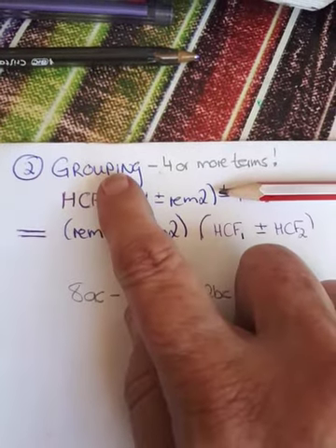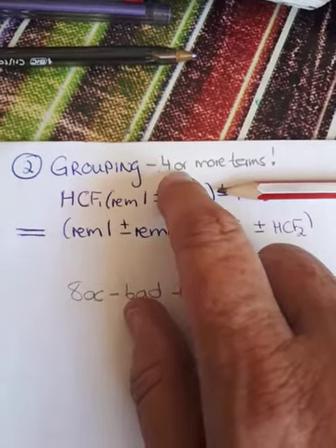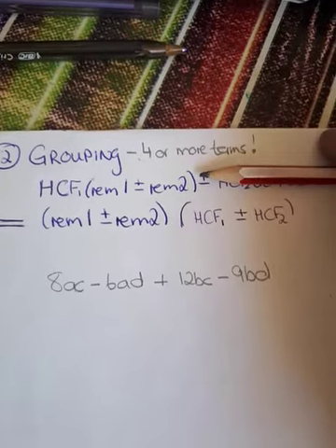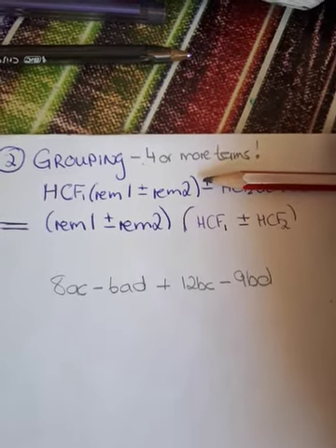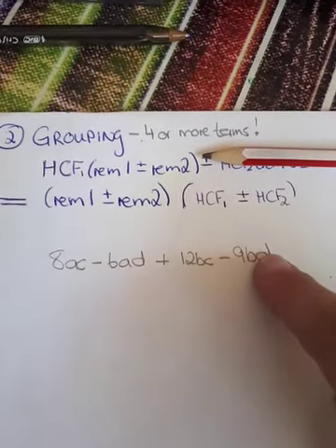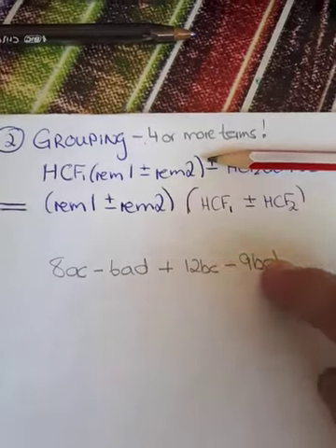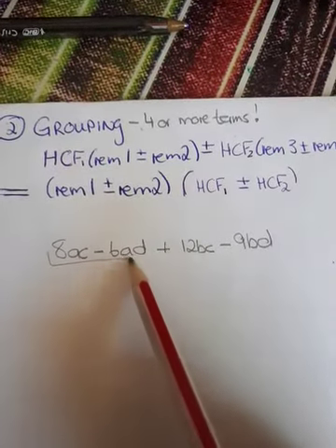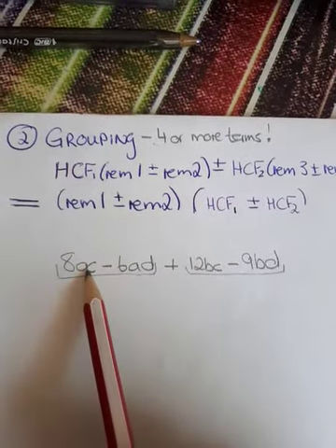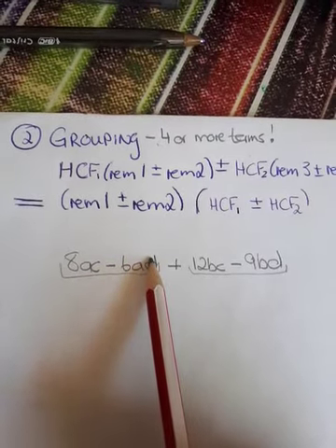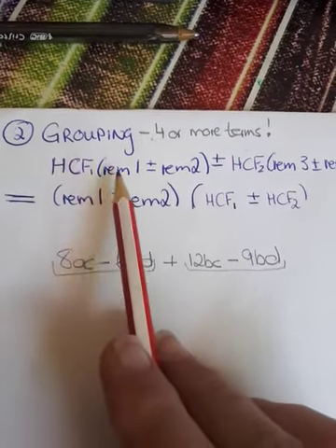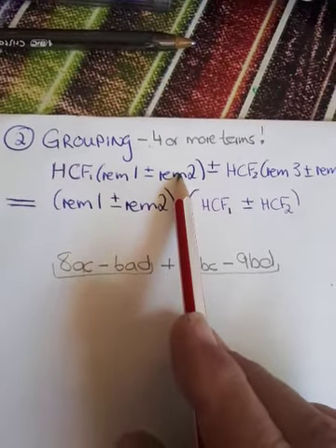Now, when you look at grouping, because you have four or more terms, and it will be 6 and 8, in most cases it is 4, you will simply group your terms. Look here, 1, 2, 3, 4 terms. So the first step is we will group our terms in groups of 2, and you will then factorize the first 2 by taking out the highest common factor. So that's why I've got highest common factor 1, which gives you remainder 1 plus or minus remainder 2.